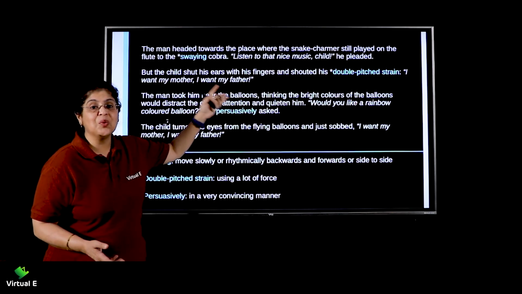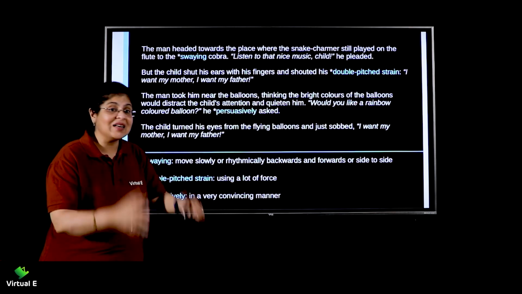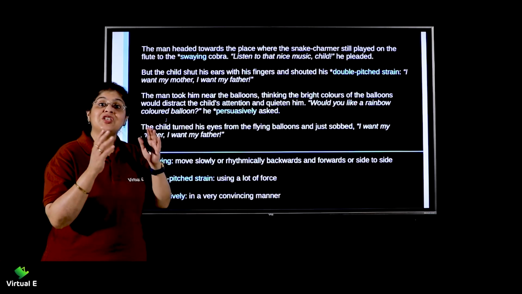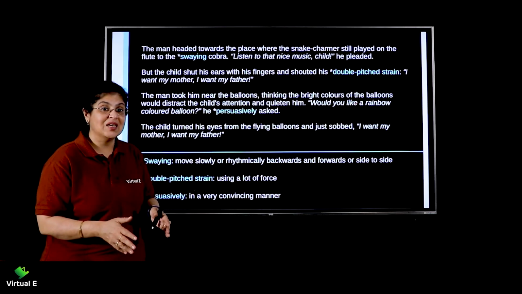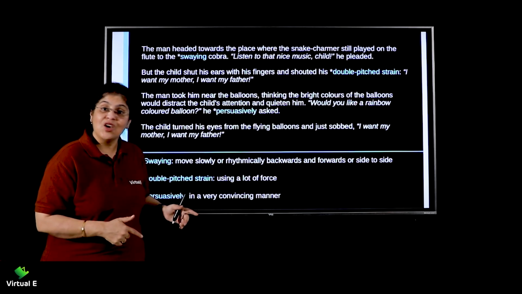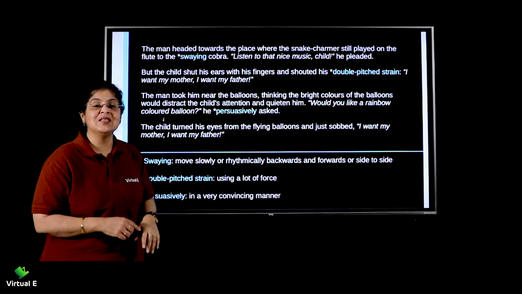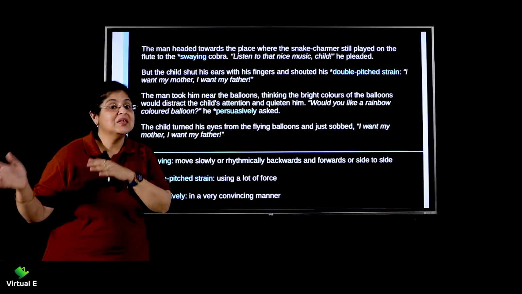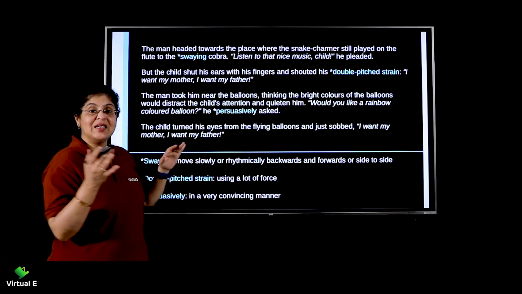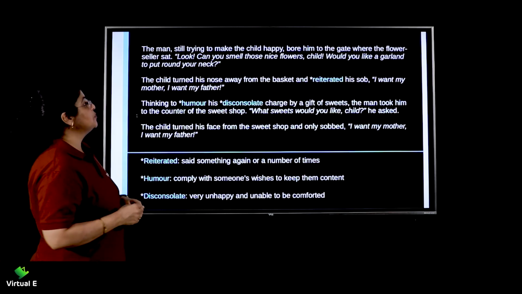The same things, the swing, the snake charmer, the balloons, exactly the same things where he had stopped, which he wanted, which he knew his parents would refuse. He is getting them all now. But is he ready to take it? No. Why? Because more important than these things, he is missing his parents. He wants his parents. So if the parents are there, these things are really beautiful. If not, first he wants his parents.